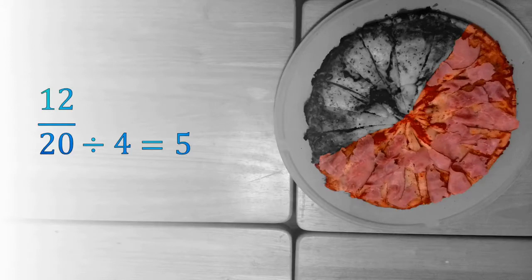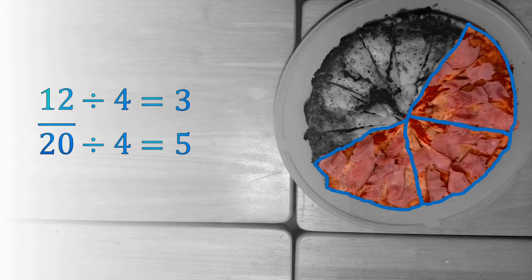Let's now talk about just the numerator. Let's solve 12 divided by 4 by using this visual of grouping. Out of these 12 pieces in the numerator, let's group them where each group has 4 pieces. Here is a group of 4, here is a group of 4, and here is a group of 4. And how many groups do we have? 3. So 12 divided by 4 is equal to 3.